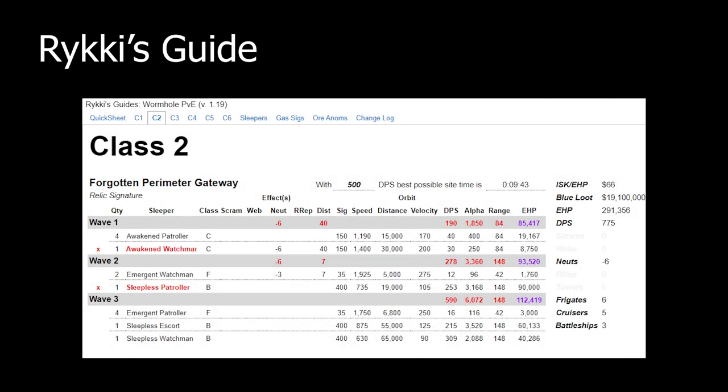So with that said, let's introduce the first tool that's our best friend as any wormholer for any site ever, and that is Rykki's Guide. Now, Rykki's Guide is kind of old now. The one I'm using isn't quite maintained as much. There are other versions, other spin-offs of Rykki's Guide. I know of Car's Guide.